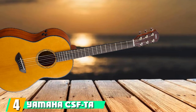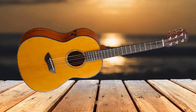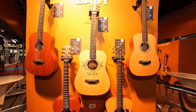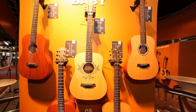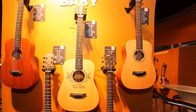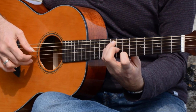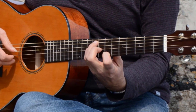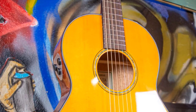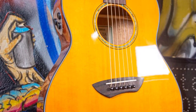Next, at number 4, we have the Yamaha CSF-TA Electroacoustic Parlor Guitar. With a solid build, high-quality wood, and a great tone, the Yamaha CSF-TA is mighty impressive. Their cutting-edge trans-acoustic technology offers onboard effects that let you tweak your guitar's reverb and chorus without needing any amplification whatsoever. With a solid Sitka spruce top and mahogany body, you can expect a pretty full-bodied, crisp, and resonant tone whether you're playing plugged in or unplugged. Overall, the CSF-TA has a lot going for itself and is worth exploring for both beginner and experienced musicians.